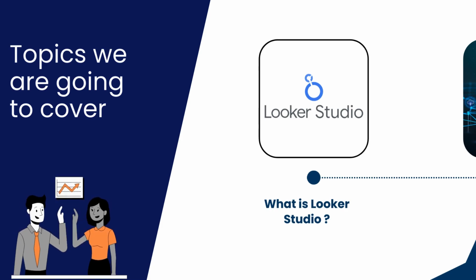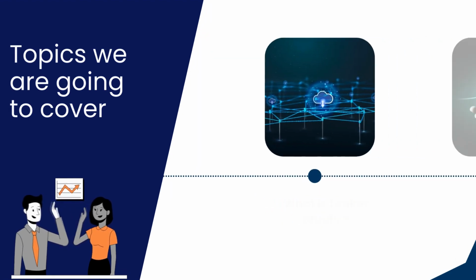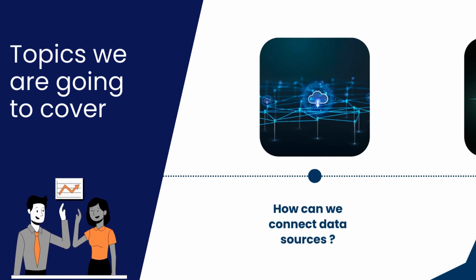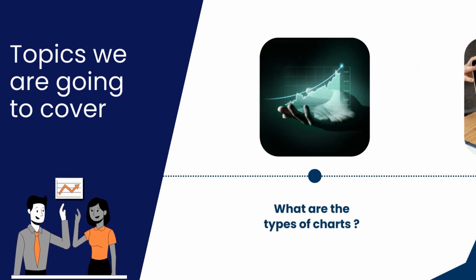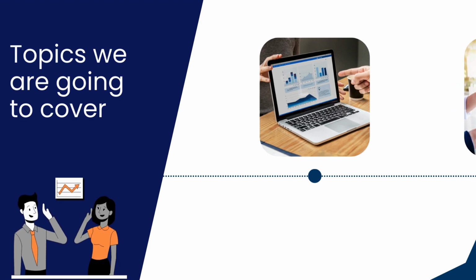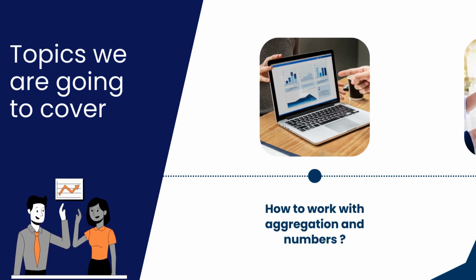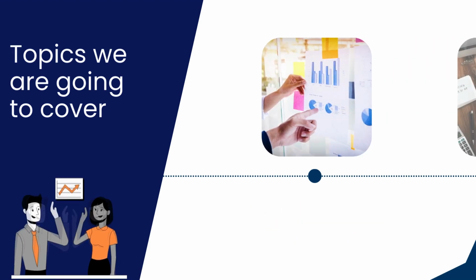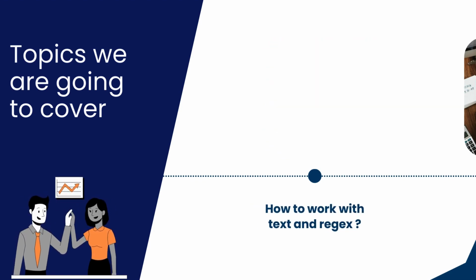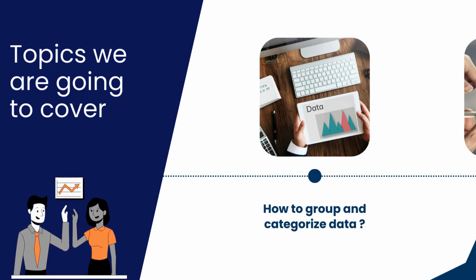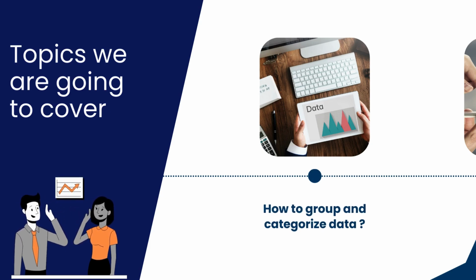Firstly, let's understand what Looker Studio is. Next, we'll delve into connecting our data sources. Thirdly, we'll explore the various types of charts available. Moving on, we'll discuss working with aggregations and numbers. The fifth session will focus on working with text and regular expressions. In the sixth session, we'll learn how to group and categorize data.